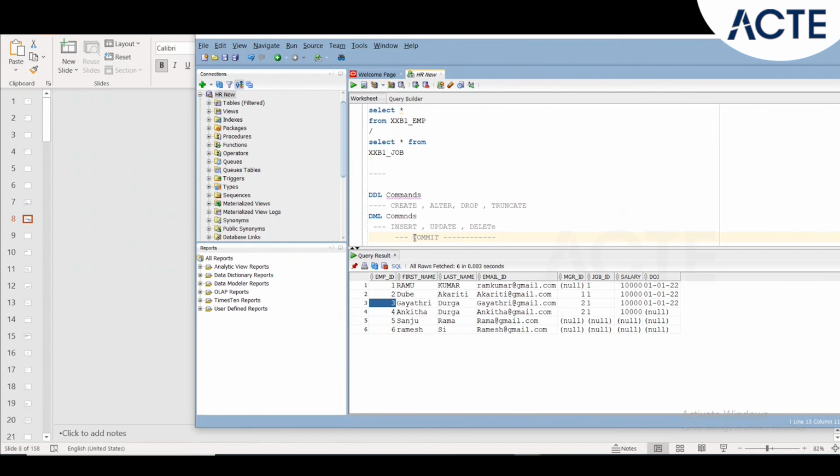What is that? It's a transaction. You went to a shop and you altered something. That is a transaction. Everything is a transaction. The transaction we need to commit, that we call commit. Transaction control language.